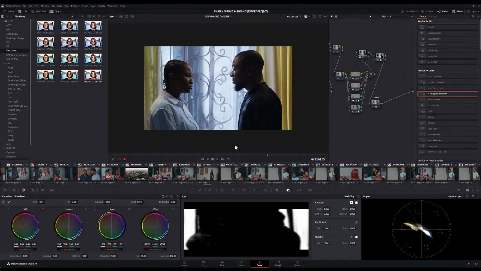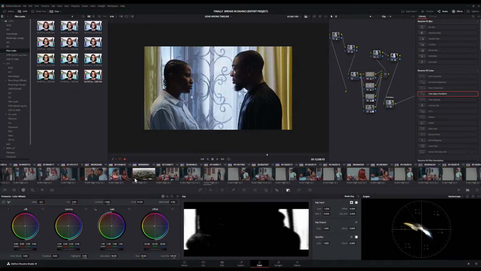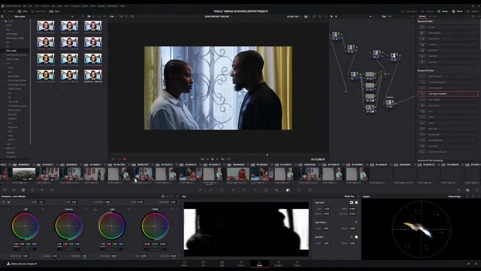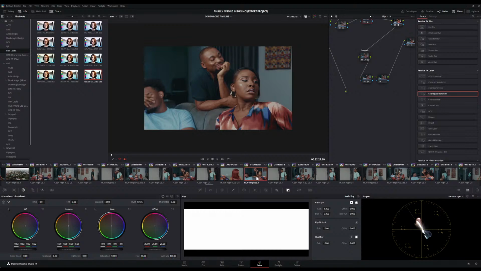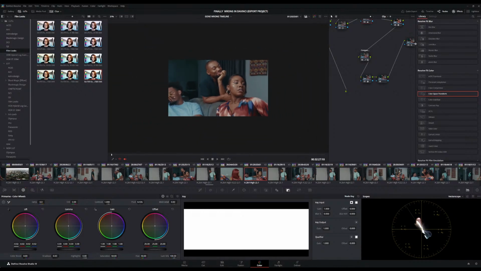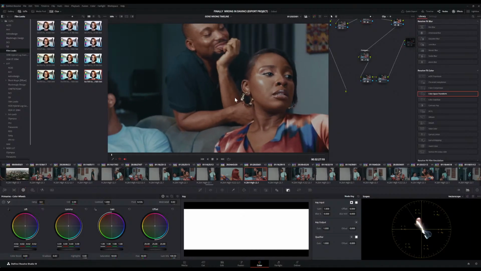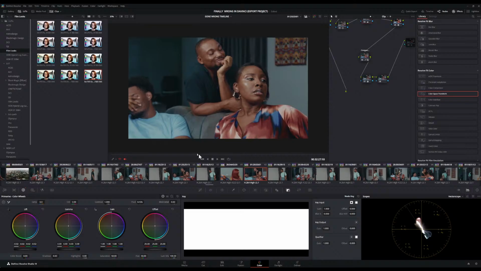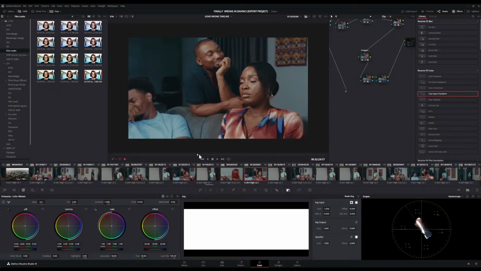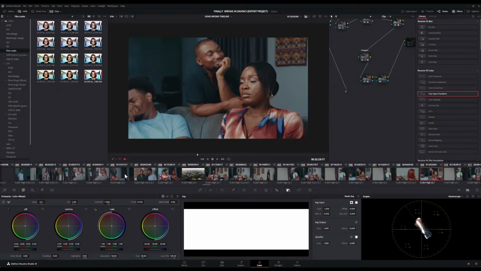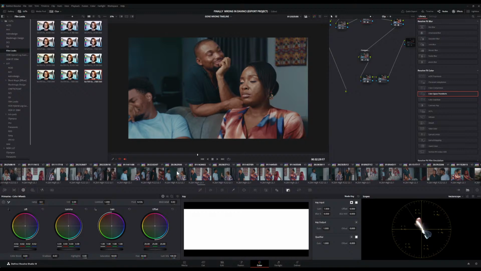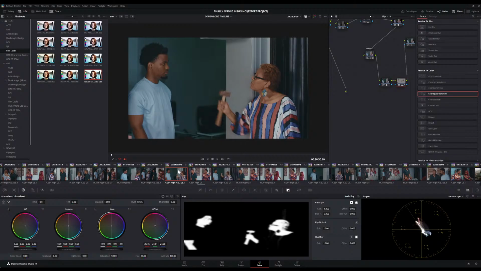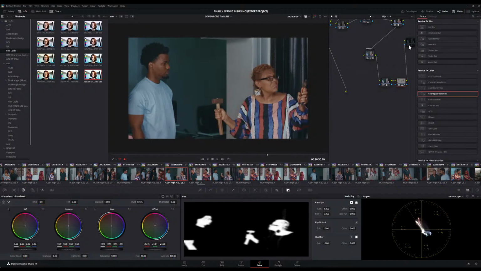So I just love the colors. Yeah, I love the colors here. I love the colors here.